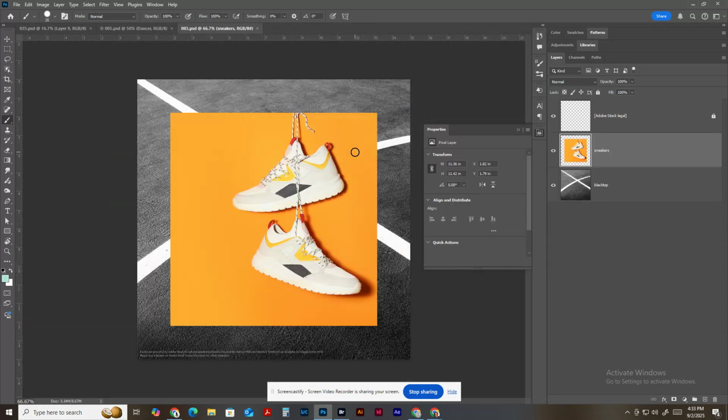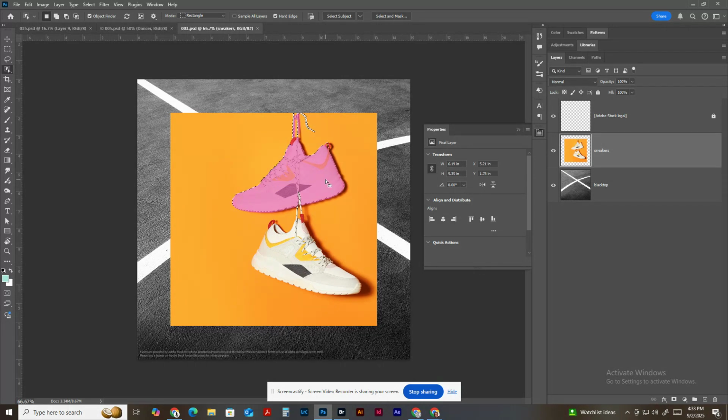Last but not least, we've got the sneakers. What we want to do is cut this sneaker out and add a shape. We've got a lot of tools for this, but I do think that the Object Select would be the best one. So make sure that we're on the sneakers layer. You can see that it found it. If we just click on it now, we've got a perfect duplicate.